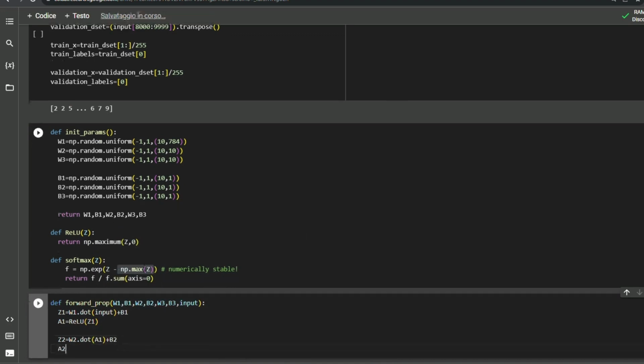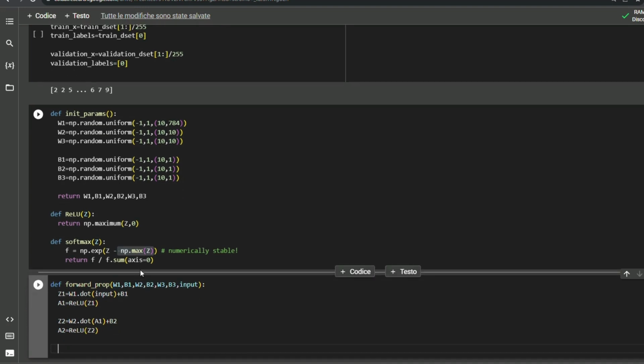A2 will be the same, the rectified linear unit fed with the result of the linear combination of the second layer. And then Z3 will be W3 dot A2 plus B3.